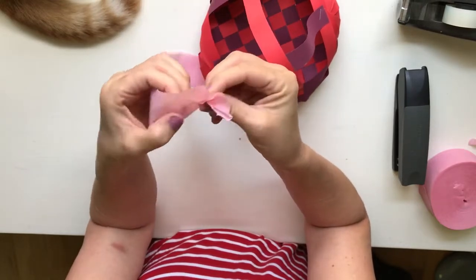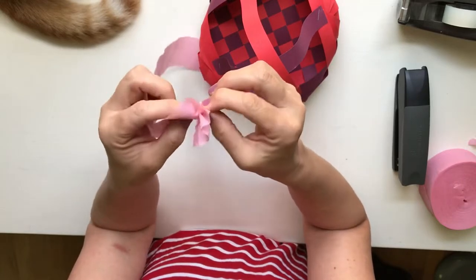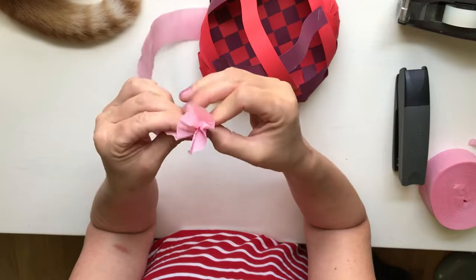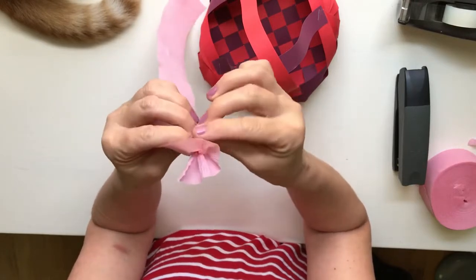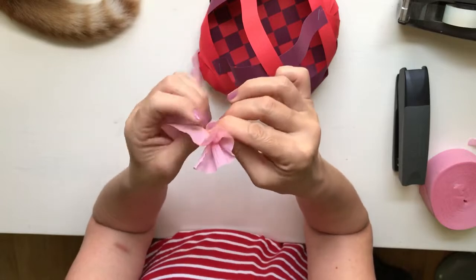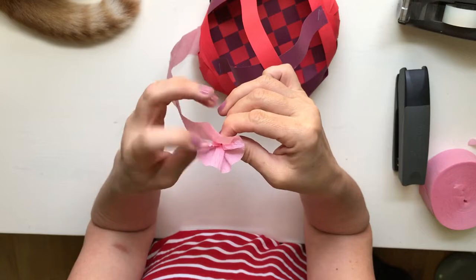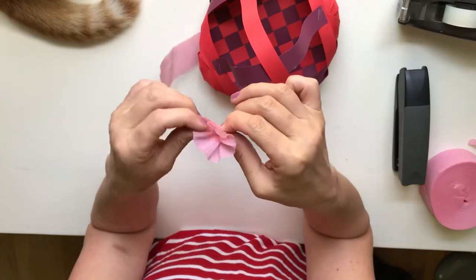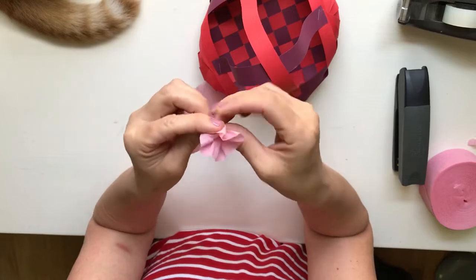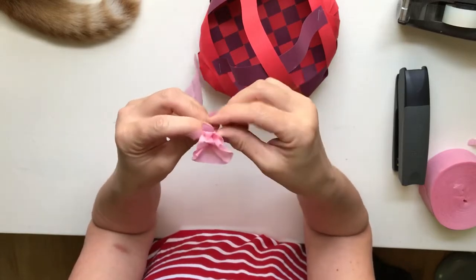Or you look up something on YouTube again, if there's a different kind of flower that you want. I tried finding one that was super, super cool, but I didn't have the right tools to do that. And that's the other thing too, you have to use what is available to you. So that's why I gave you the crepe paper, just in case you wanted to make a flower.